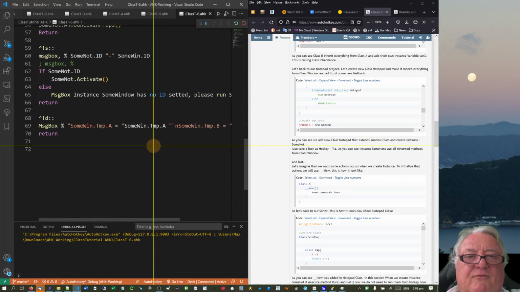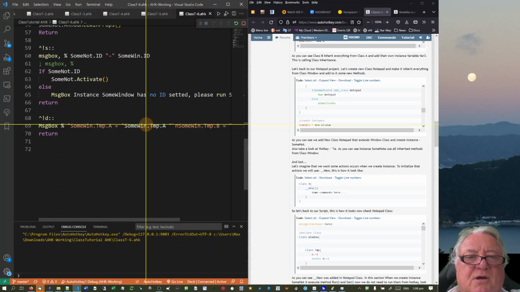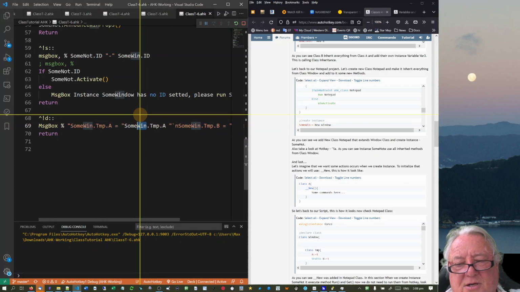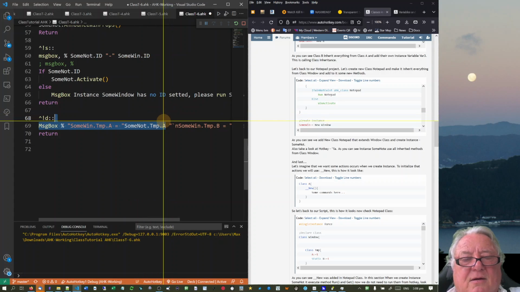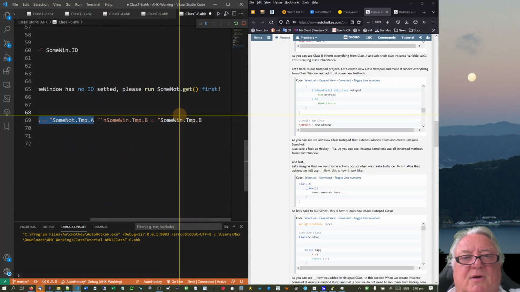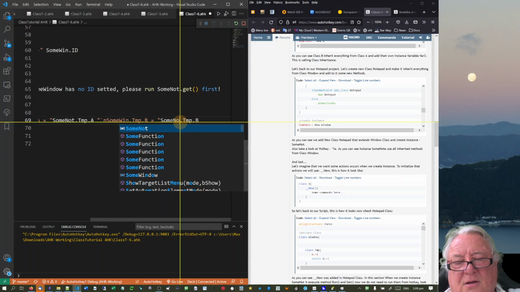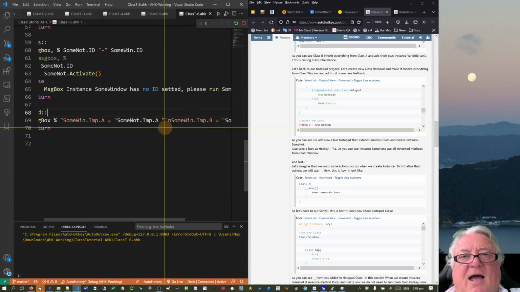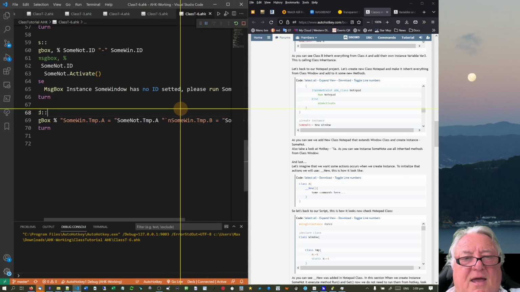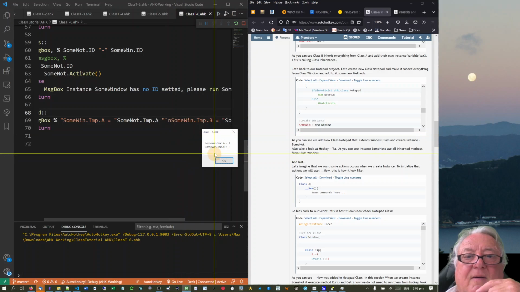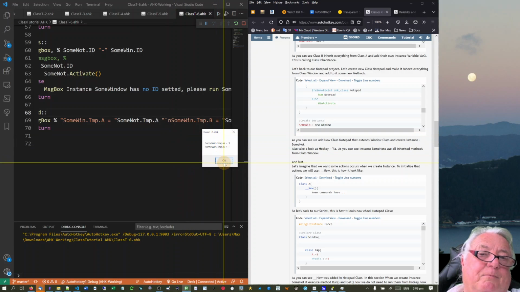I've got a feeling that if I do SumNot there for temp A, no, actually, let's just do it for temp B as well. So instead of SumWin, I'm going to use SumNot, and reload that one there and go Control Alt D. You see I can actually reach them both then.